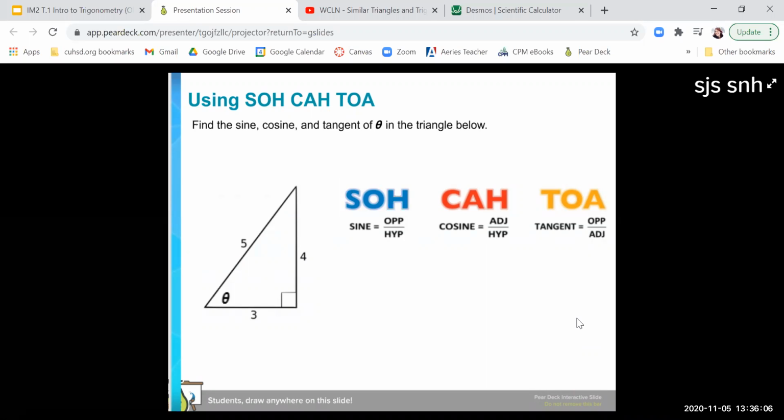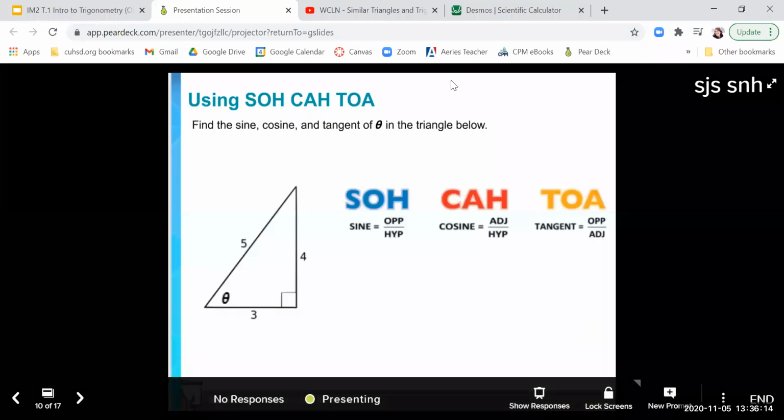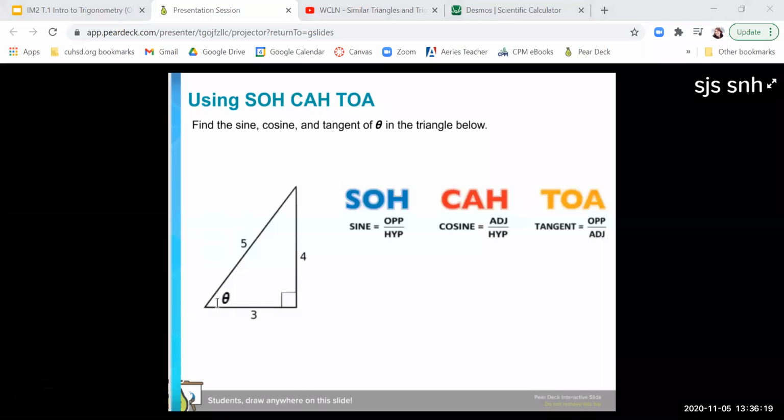So this slide now is our opportunity to practice setting up a proportion or an equation using sines, cosines, and tangents of a triangle. But before we can do that, we need to label our sides of this triangle. Excuse me. So notice we have theta down here on the bottom left. This side that's 5 units long is going to be our hypotenuse. So I'm shortening it to HYP to make it less to write. The side opposite angle theta is 4 units long. So here's our opposite side. And the side adjacent is down here. This is adjacent.